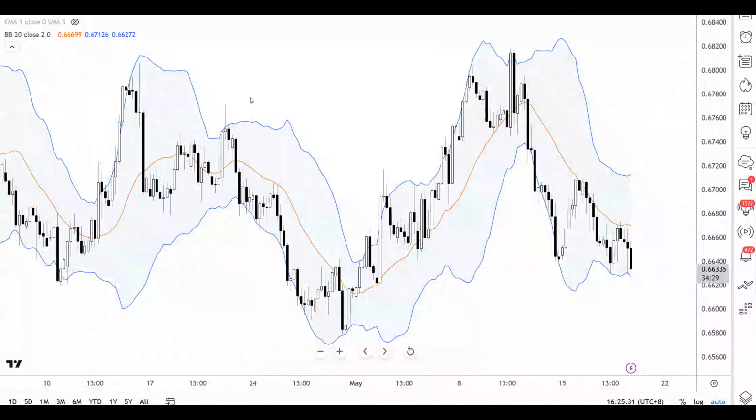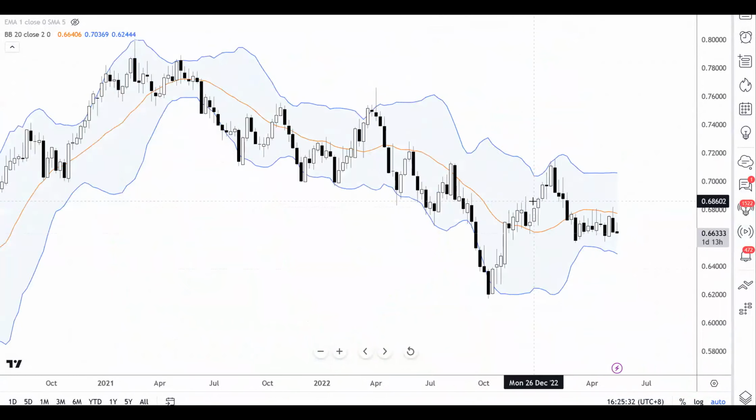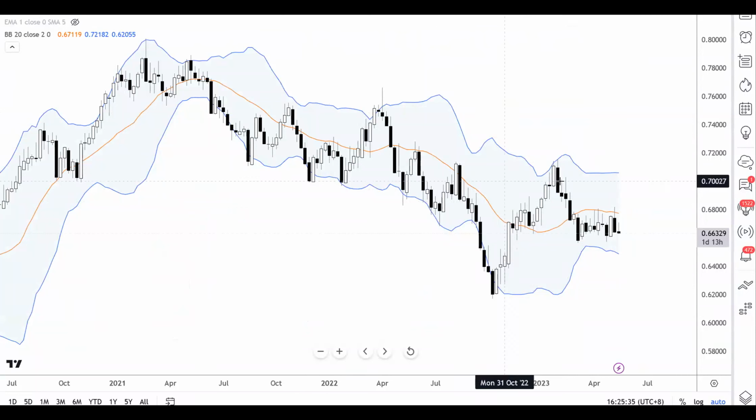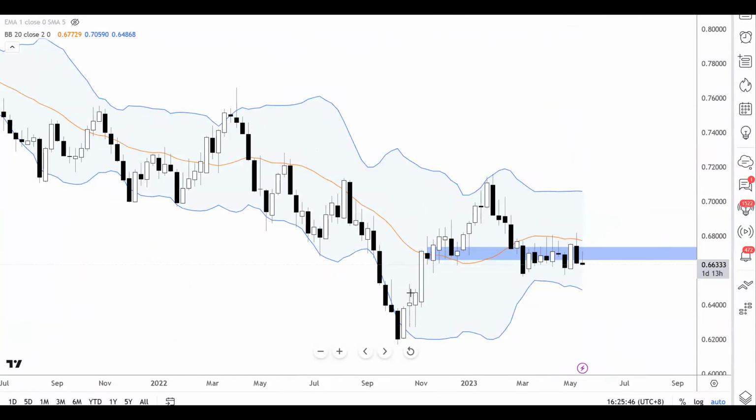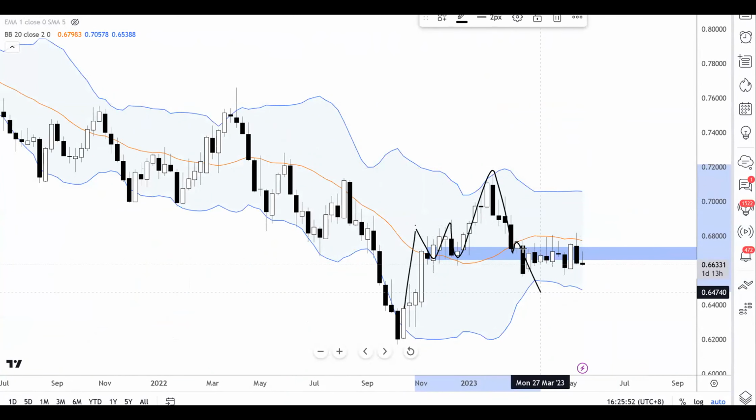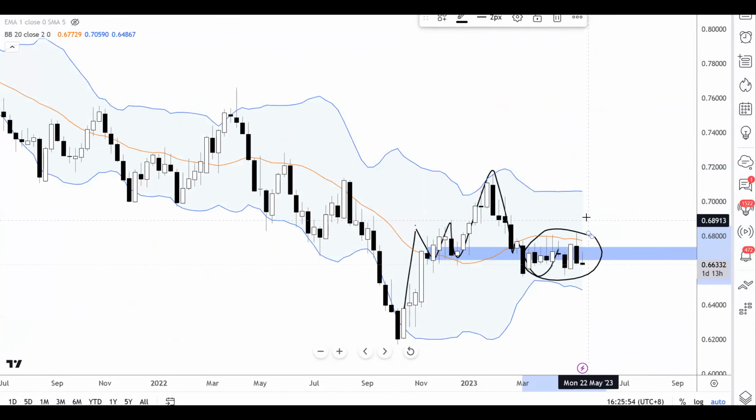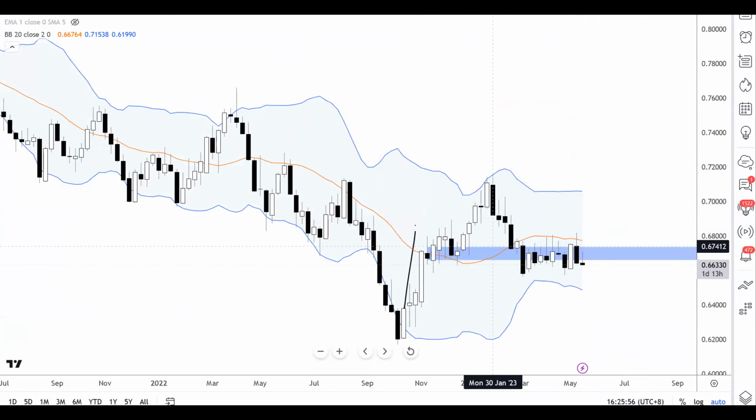In this case, again on the higher time frame, you can see price again starts forming lower lows and lower highs. This is the picture on the weekly time frame. You're seeing price testing this support and resistance zone. So if I paint out the price movement, price consolidating twice, breaking above it, reacting, broke below it, and currently it's hovering below this area. So that's the picture on the weekly time frame.